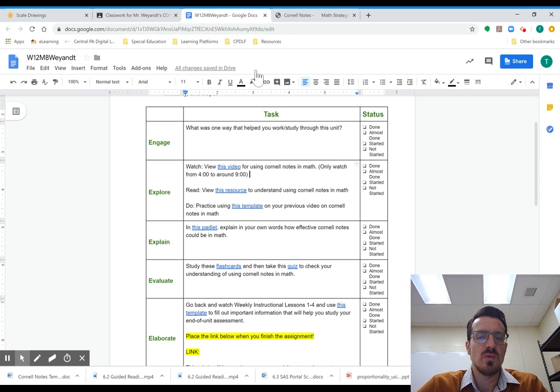The read section we'll go over here together really quick. The practice is kind of different. I have you use this template that I'm actually going to have you use and elaborate. With this template, I want you to take Cornell notes of the video that you watched up here. So practice using the template on the actual video that's telling you what to do and see if you can start to understand the process a little bit better and enhance your understanding.